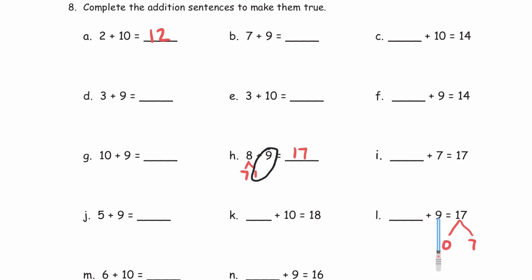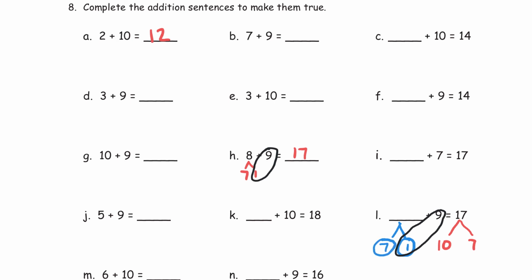Okay, now we know we added 1 to this 9 to make 10. And we know also that the 7 was this last number over here. So let me show you what I mean by that. I'm going to draw another mini number bond here. I had to have 1 added to this 9 to make 10. So 9 plus 1 equals 10. And there's my 10 right there. And then we added in what was left, 7, to make 17. So this is what's left right here, 7. So let's add that in. There's the 7, the other part right there.